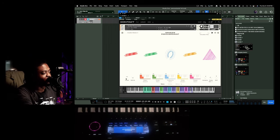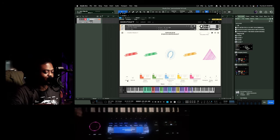Now these 2 down here, your pitch bend and your modulation wheel, you can't see that in the camera, but it's doing something. Some of the patterns, it's more effective. So I'm changing my pitch bend. I'm going all the way upward. That affects the impact of it. So that's the high impact. Bring it down. There you go.